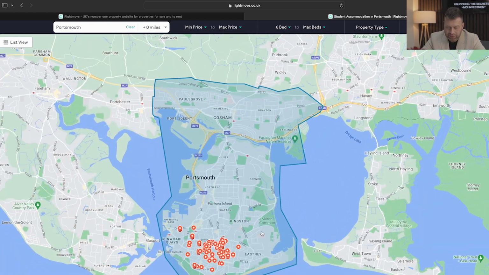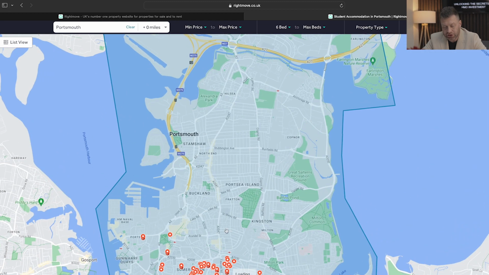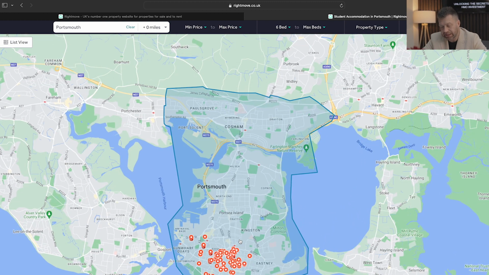And you can see here with Portsmouth that the university must be in the southern half of the island of Portsmouth, because that's where all these student properties are. Really interestingly, a lot of cities will have particular areas where students want to live. And if you want to own and operate an HMO in a student area, you need to make sure that you are in that area. It's utterly pointless being outside of that or too far outside of that, because you just will not rent your rooms to students. People are going to want to live near their friends, they're going to want to live near bus routes, etc. Often there's free university buses or heavily subsidised transport for students in particular areas.